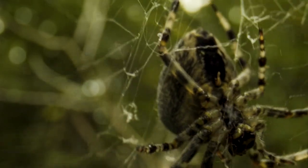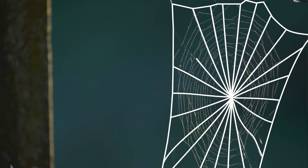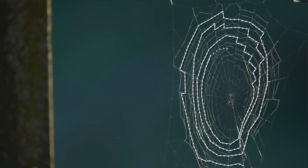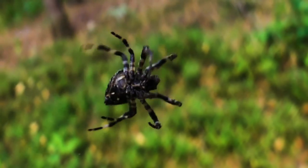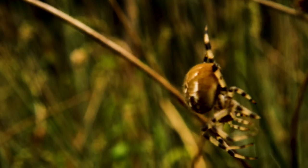What really captivated me about spiders was the diversity of silk that one individual spider can make. Picture an orb web: there's an outer frame and radii from a center point that go out. That kind of silk is made from dragline silk, or major ampullate silk — strong and fairly extensible. Then there's the capture spiral, a composite of two kinds of silk: a filament dotted with glue. In making the orb web, a spider also uses minor ampullate silk, or temporary silk. She uses that temporary spiral as a guide as she lays down the real capture spiral, and while she's doing it, she consumes the temporary spiral.